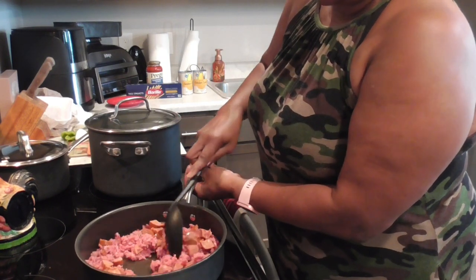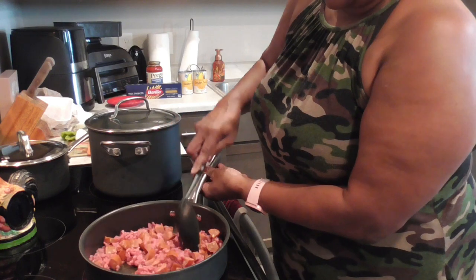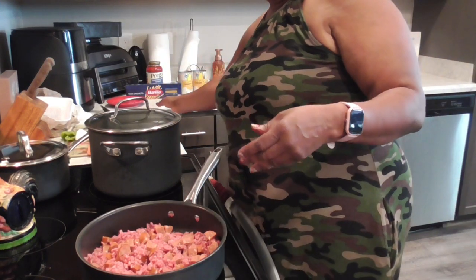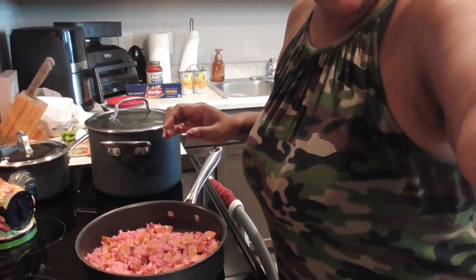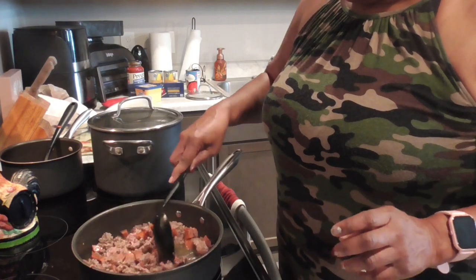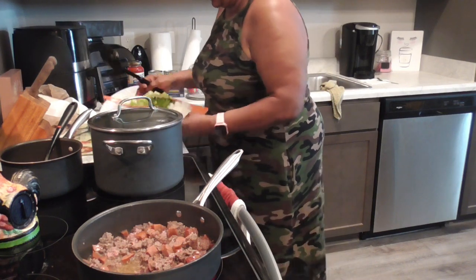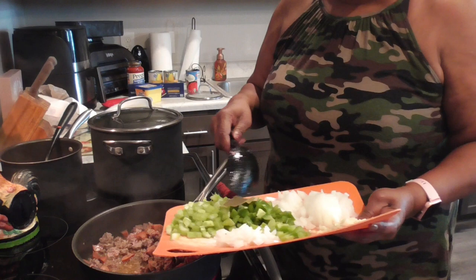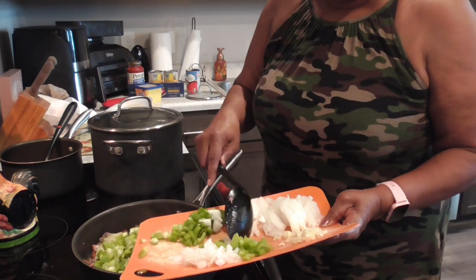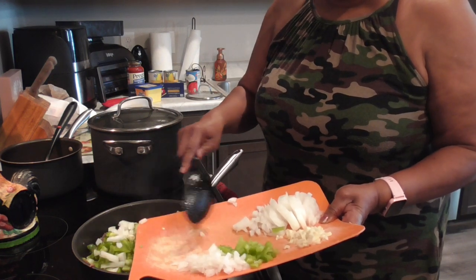And then once it starts to get brown, we will go ahead and add in our seasonings, the dry and the veggies at that time, y'all. So let's get that going. And once it starts browning, I will bring y'all back. Okay, y'all see the meat is browning. So let's go ahead now and we're gonna add in all of our dry ingredients, but we're gonna add the garlic last, y'all. So let's go ahead and put the celery, the bell pepper, the bay leaf, and the onion.